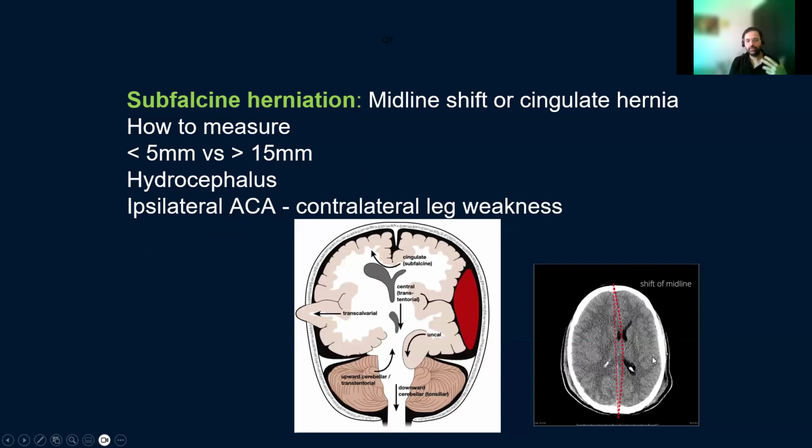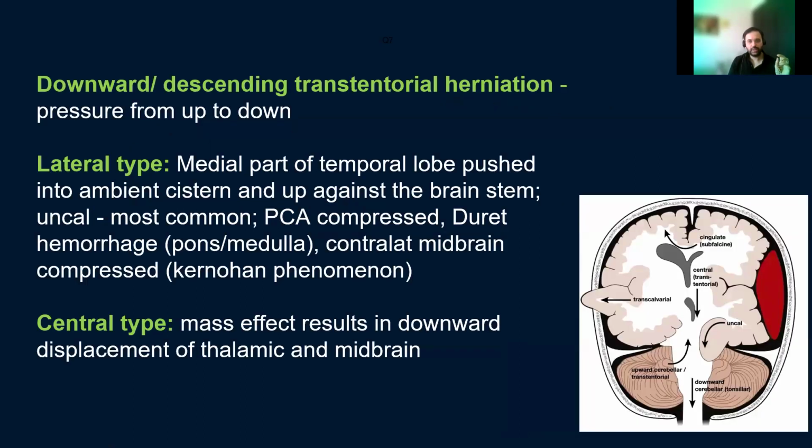Now, these are very commonly tested brain herniation syndromes because you will have contralateral weakness on this side and the trauma happening on the same side or the other side, and we'll go through them now. So that's a falcine herniation. Then you have something as the transtentorial herniations. So basically, as the name says, the herniation is happening through the free edge of the tentorium, right? Now, this can be two types, downward or upward. So again, self-explanatory. Downward means there is a problem in the top, which is compressing or pushing things down. So downward transtentorial herniation. Now that can be again in two types.